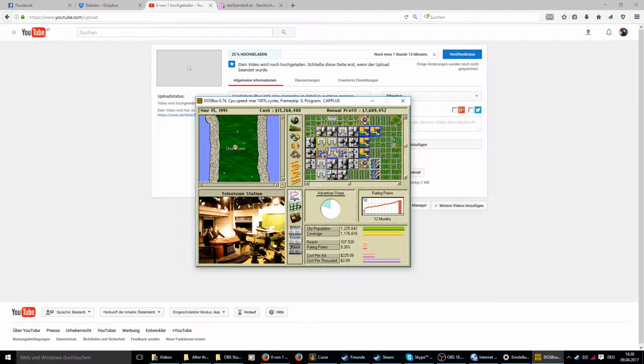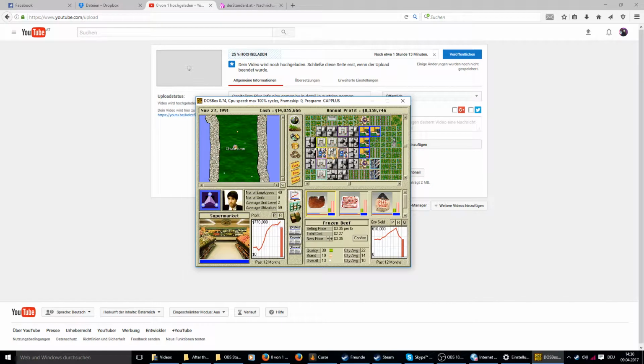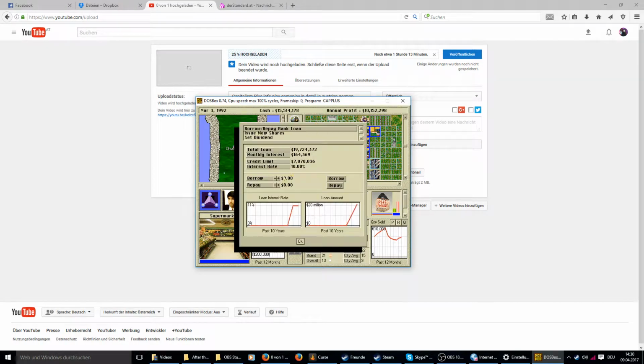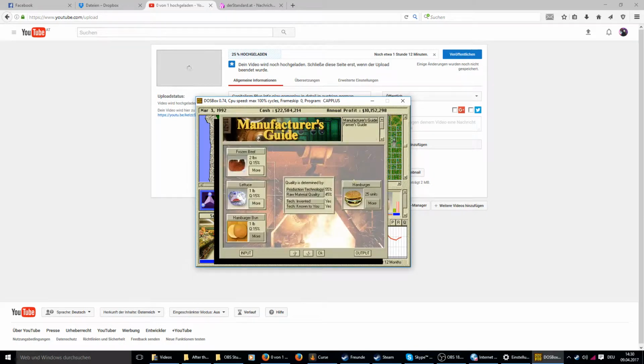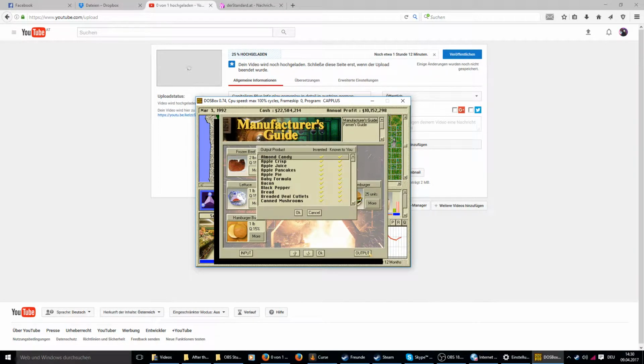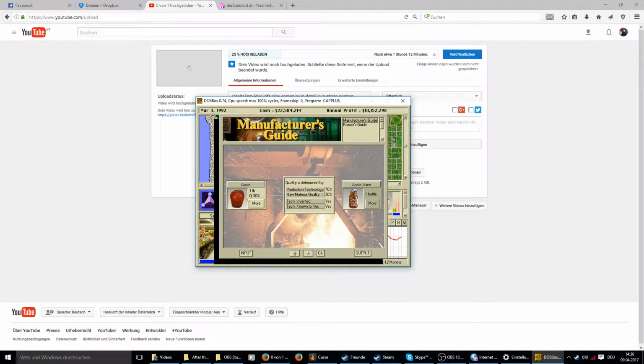There's a new TV center, but this lighting is very poor. Let's go faster. Get some millions. Financial. Okay, we can borrow some money. And let's make something like output, apple juice. Therefore, we need apples.